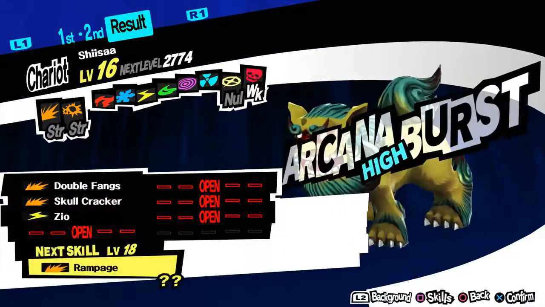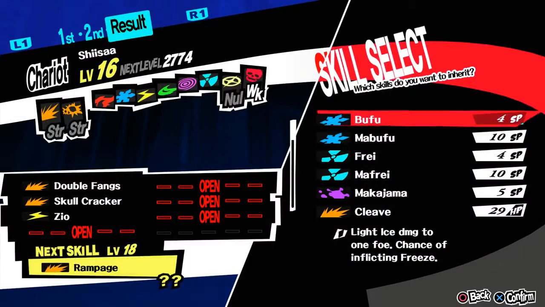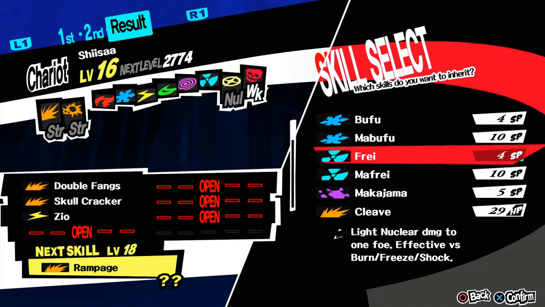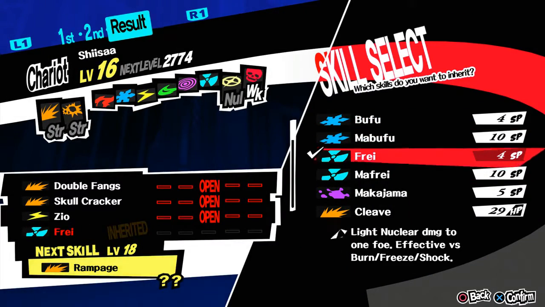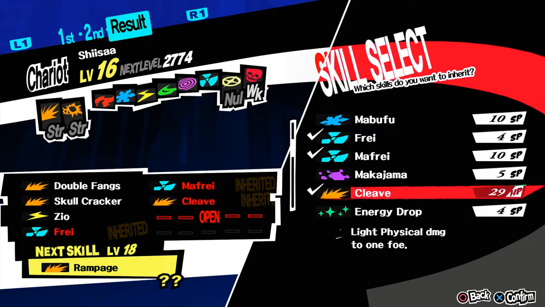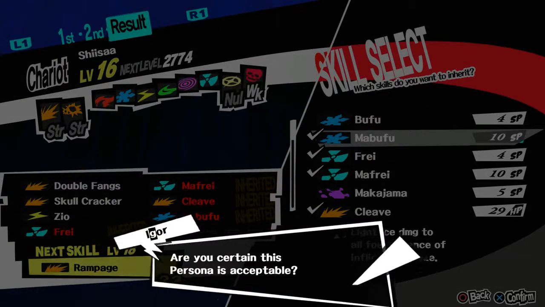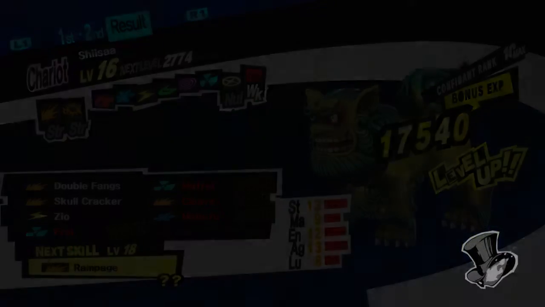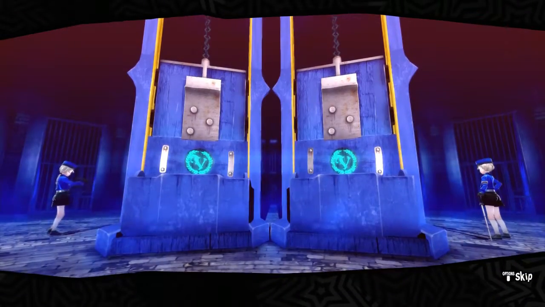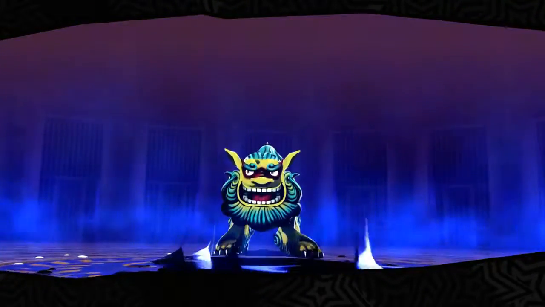Alright, here we go. Confirm it. Select the skills you want to inherit. Right here's our thing, Frei, it's all we need, right? Alright, yeah, sure, why not. Go ahead, dude. Doesn't matter, the twins are going to take it right away. We really don't need to watch that, to be honest. We've seen it like 1,000 times, so I'll just listen to his line here.